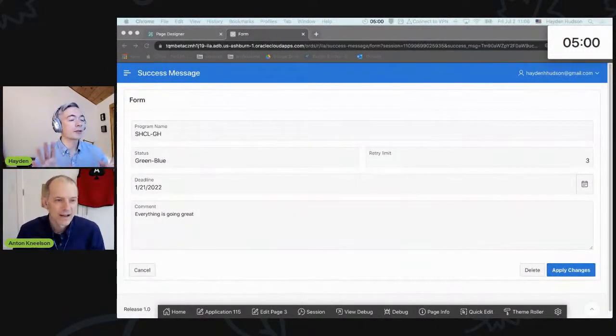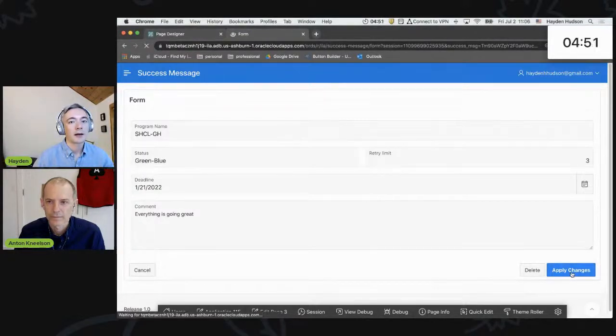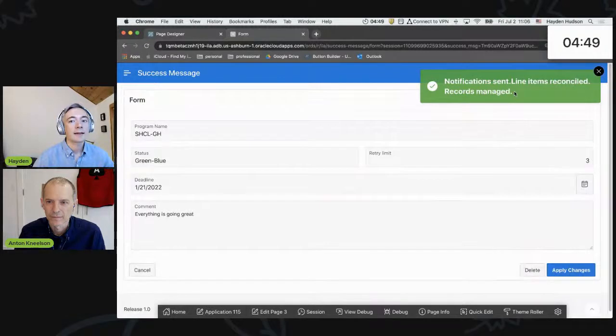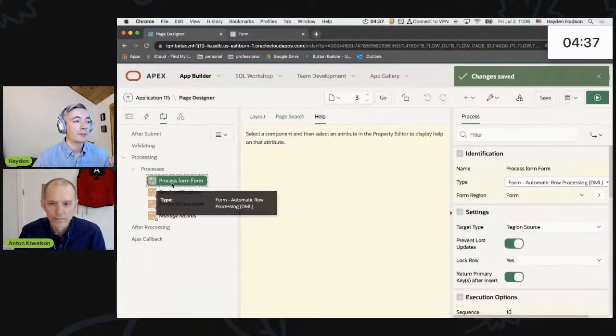So let me just start out by kicking off this timer. 5 minutes is it. And let me just demonstrate the problem. I have a form, and when I click Apply Changes, I get this busy concatenation of success messages, because on this page I have 4 different success procedures, all of which have hard-coded success messages.